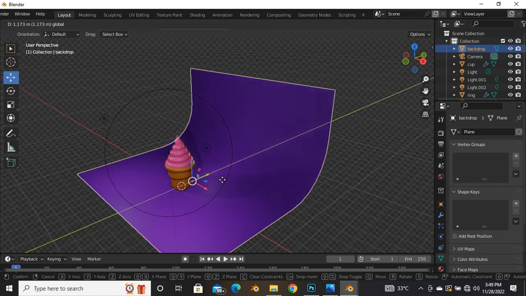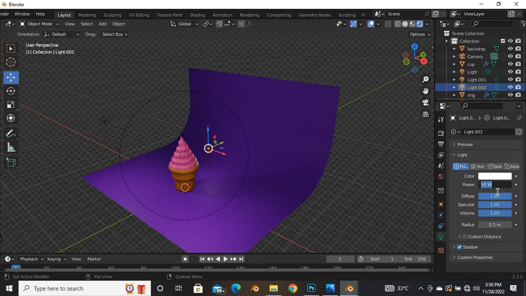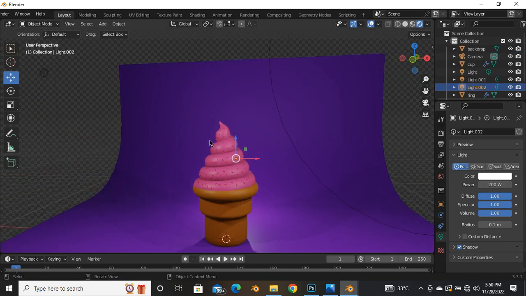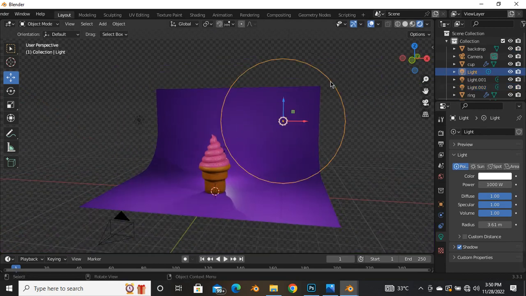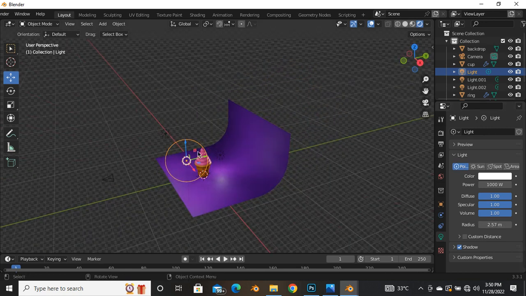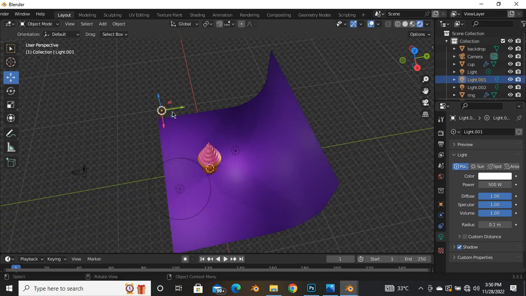Let's push this backdrop backward and select this light, and let's make this 200 watts. Okay, we're having some lighting now in this place, and I can select this also. I'm just going to reduce the size a little bit, make it a little bit smaller, and I can push this forward a little bit and push this forward a little bit.